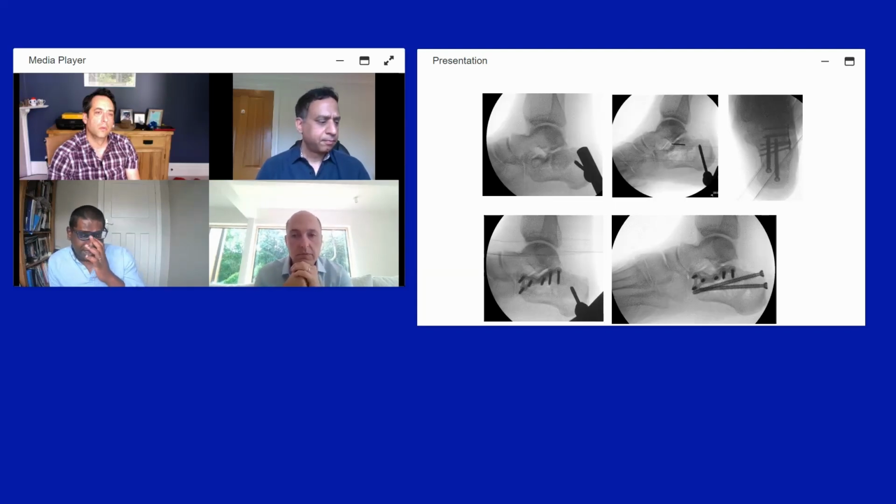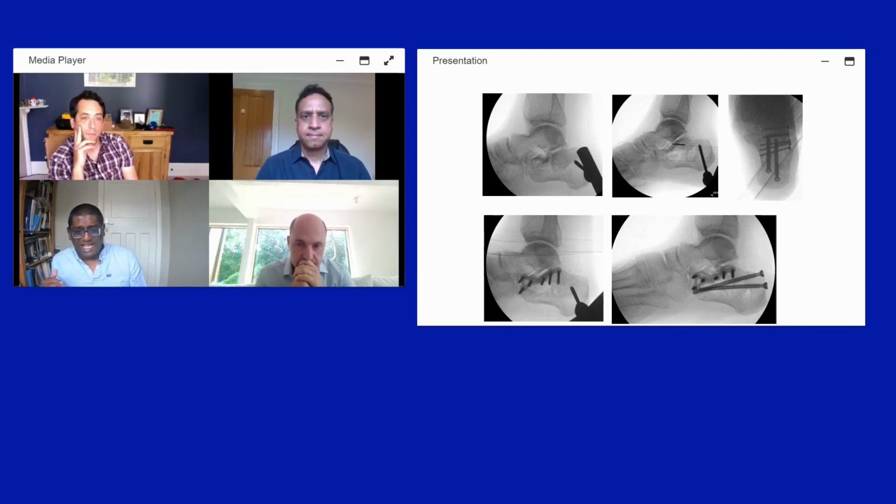So this is a Schanz pin in the tuberosity, and it's on a T-handle. In this case, we had quite a large tuberosity to work with, but normally I go a little bit more plantar, maybe a little bit more posterior. And really what I'm trying to do here is pull the tuberosity out, so restore your calcaneal length. I then pull the tuberosity down to try and change the height as well and improve that. And then the other thing is rotation of the wrist. So you're rotating your wrist internally to try and get the tuberosity out of varus.